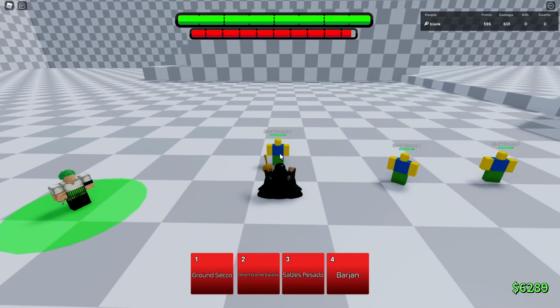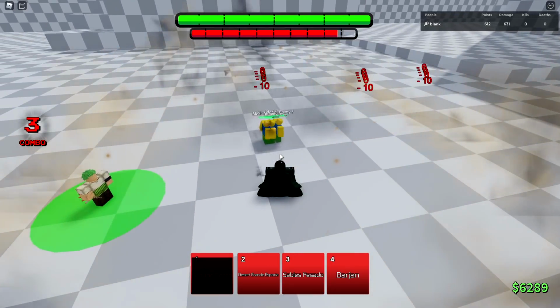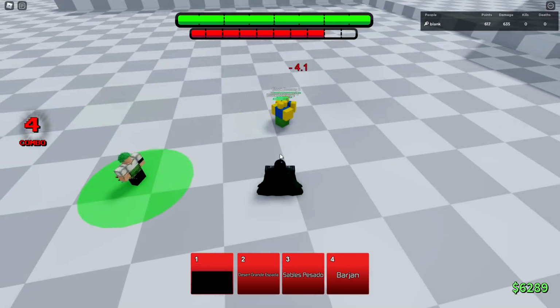All right, let me see which move guard breaks. This does not guard break. Oh, it does guard break. Wow, that's crazy. Okay, let's see Grande Espada.